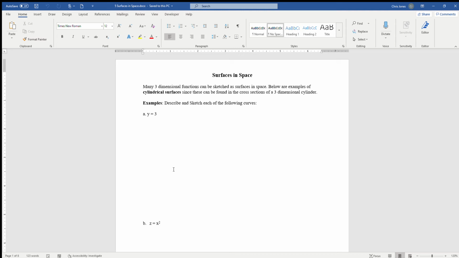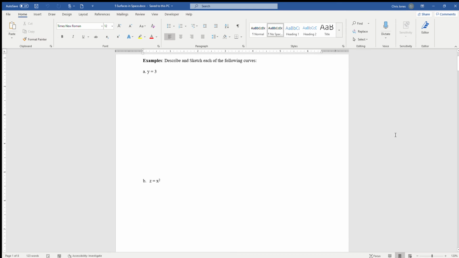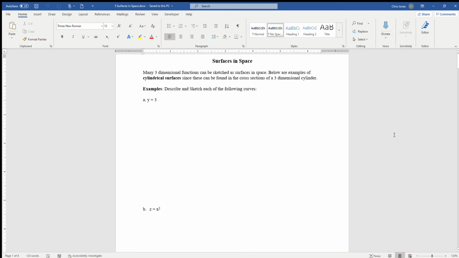Most of the time in real life, you're just going to use some sort of technology to graph your surfaces, all right? But we should have a good idea as to what surfaces at least look like if we were to just be given the equation. So that's our first aim. Generally what you do is you just think about what's dependent and what's independent, and then try to sketch from there in 3 dimensions. All right, so we're going to go through 4 examples just to take a look at this, one of which is very familiar.